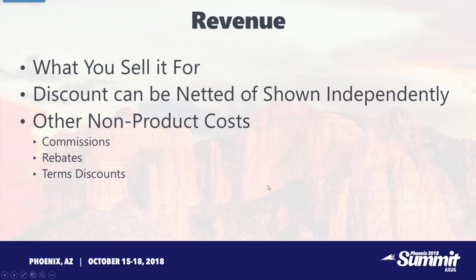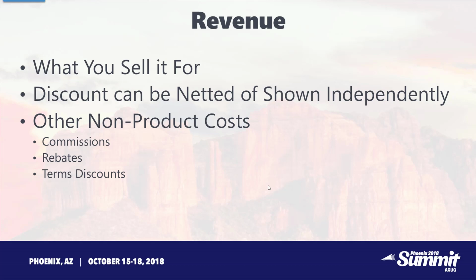So for cost, I think it's important that we look at revenue and, more importantly, profit, because that's how we really need to gauge how successful we are. We need to truly understand what the components of revenue are, and then once we look at costs, what our margin is above that. So part of revenue is what we actually sell it for. So we sell it for, let's say, $100.